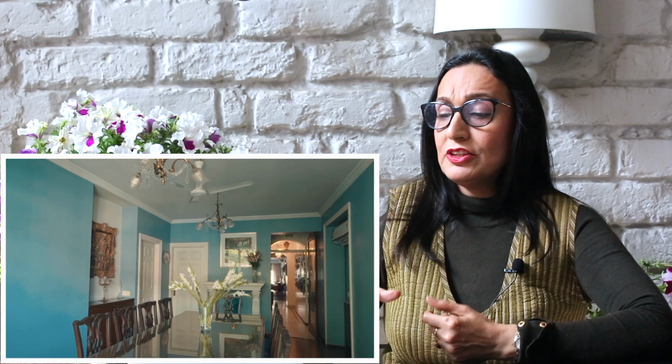Does this remind you of the Sea Lounge at the Taj Mahal, Mumbai? The Victorian elements are all there. The blue walls, the white panel doors with the white trims, the cornice of the roof, the crystal chandelier, the mantelpiece. The chairs look like antiques or they may be antique replicas. Even the small details like the candle stand and the crystal vase on the table with the gladioli. The only difference is the glass top on the dining table.